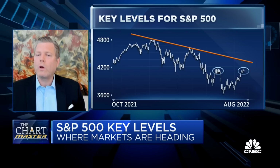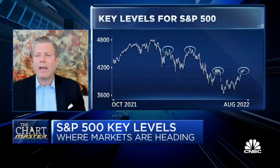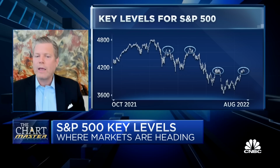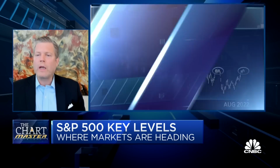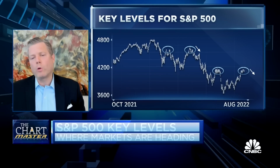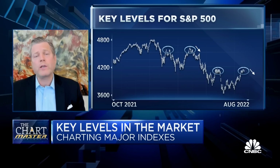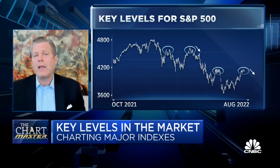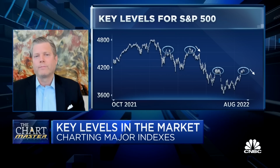Now, let's do the lines a different way. Look at the next chart. I've taken the trend line away. And is this not the same setup as we saw before in the January-March period? And what happened then? Final chart. We got to that former high and we faltered. I'm in that camp that ultimately we're going to give back a lot of this ricochet, if not all of it. It's impressive, things like Apple up 25, 26%, the S&P up 14, but it's a bit too far, too fast. That's my conclusion.